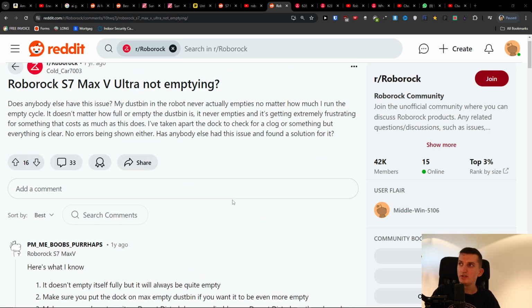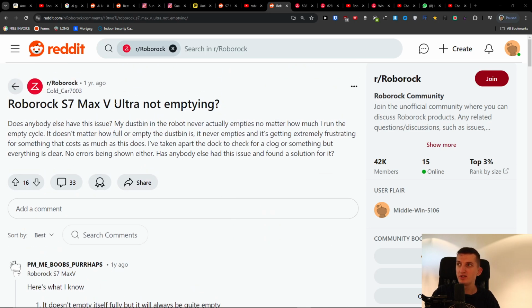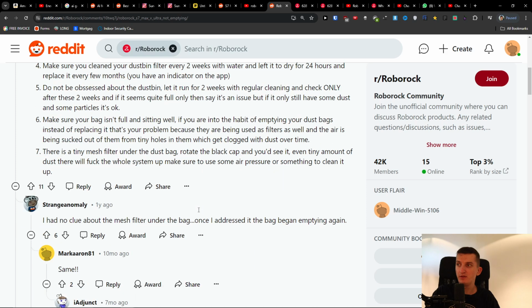Hey there, so there was this question about the Roborock S7 Max Ultra not emptying and what you can actually do to fix the issue. This person just wrote here, I had no clue about the mesh filter under the bag. Once I addressed it, the bag began emptying again.